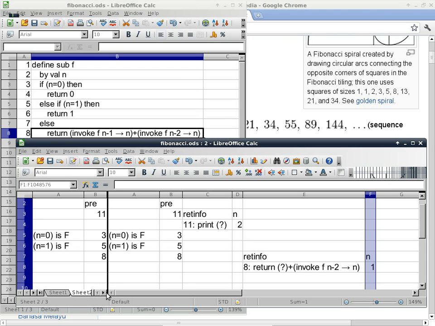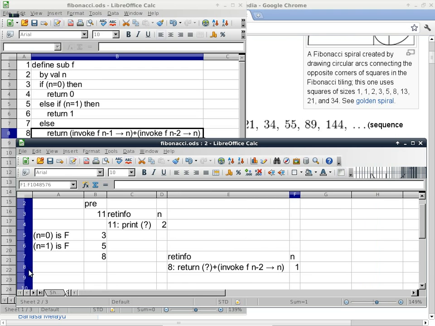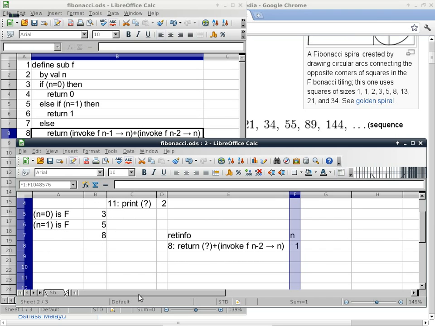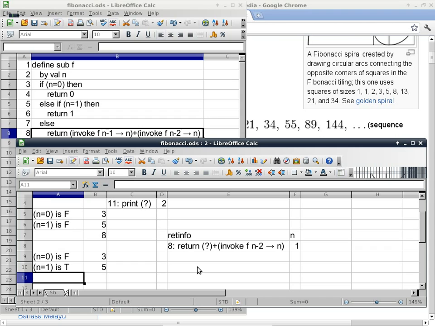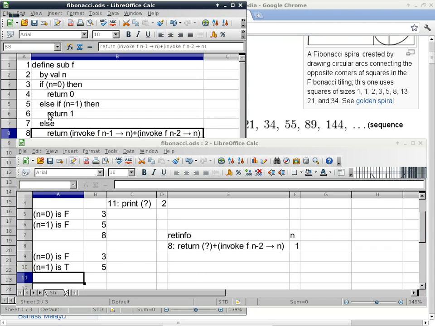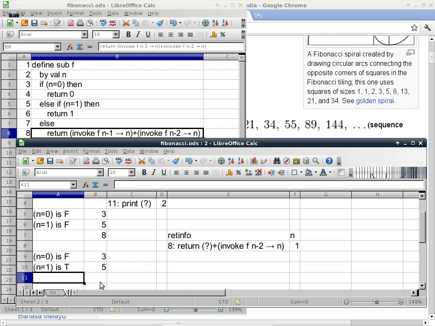And let me move this one out of the way. It is actually making it less efficient. Okay. So now that we can move on, we have to continue execution in the subroutine that we're invoking, which in this case is subroutine F again, and we continue execution on line 3. Line 3 is asking if n equals 0, which is false because n is 1 in this case. If that condition is false, we have to go to the second branch and test the condition. n equals 1 is true. So now we can go to line 6 and execute return 1.